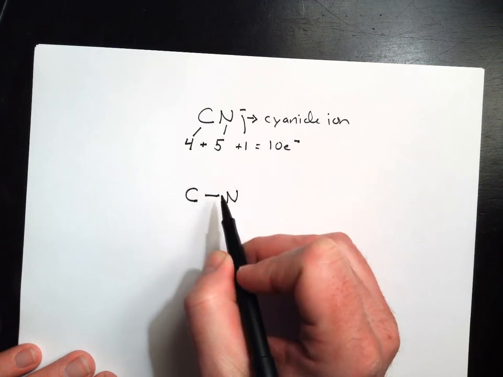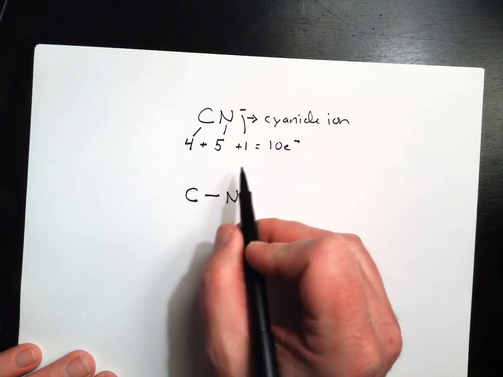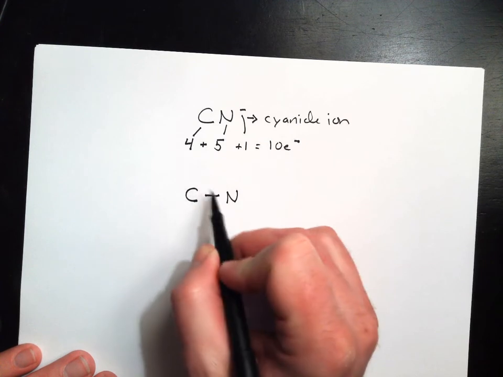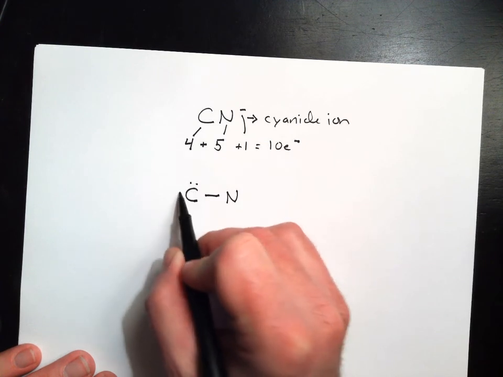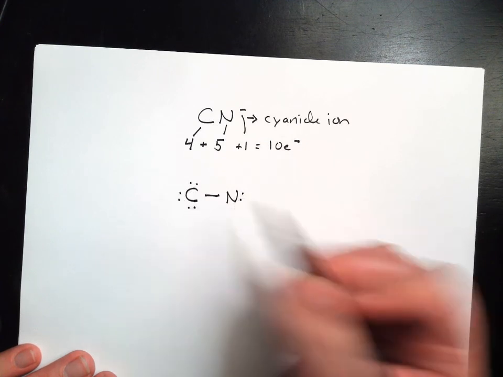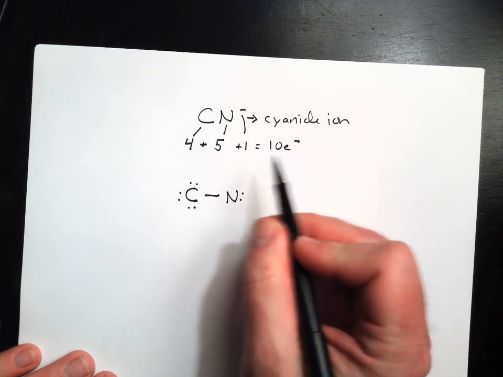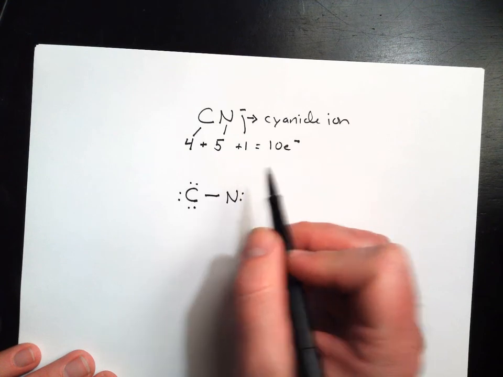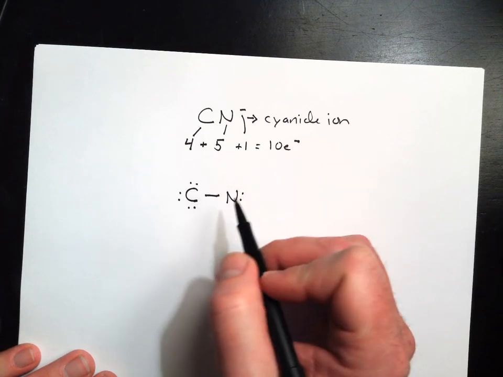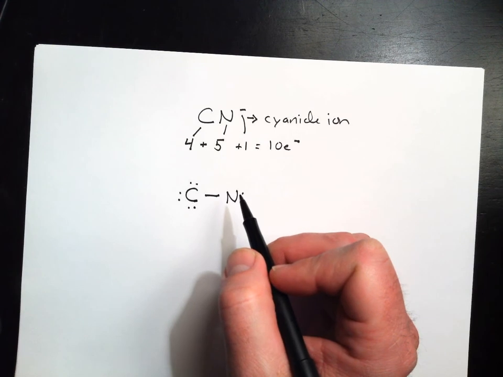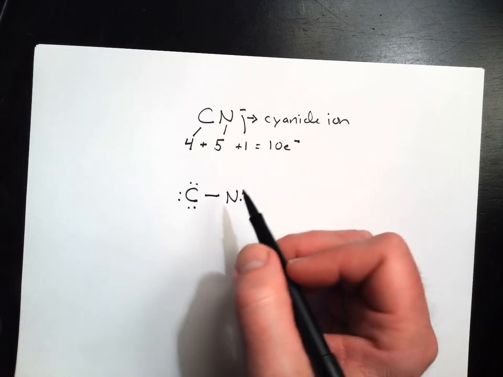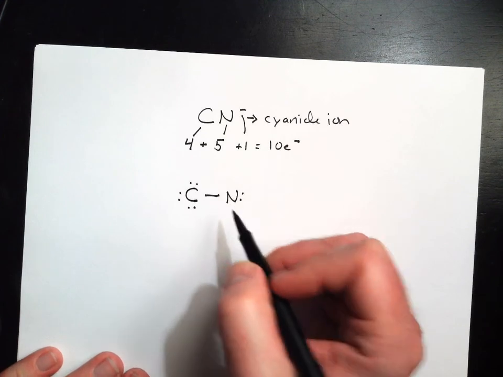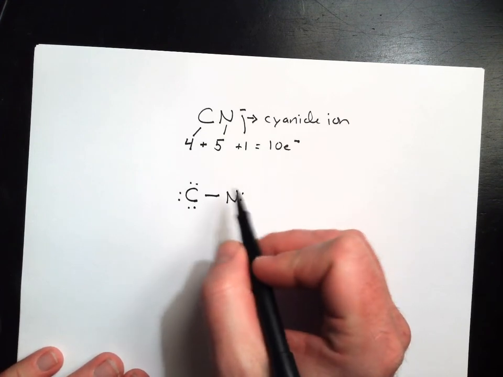Step 3 says use up some more electrons to give the outermost atoms, which in this case is both of them, 8 valence electrons. So I've used up 2, 4, 6, 8, 10. But now I've used up all 10 electrons. And at this point I don't have any extra electrons to put anywhere. I've actually just run out. And this is the situation when you've run out of electrons and you need to make an atom happy, then you have to start doing double or triple bonds.